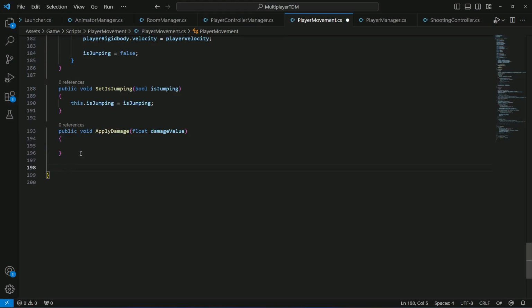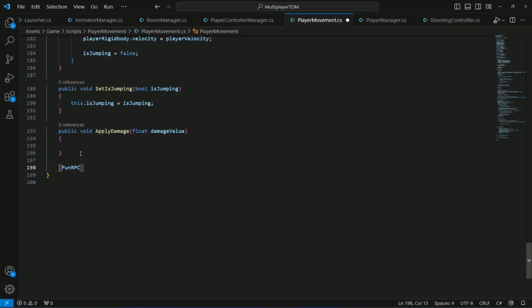Okay, and in order to pass this damage through network, Photon Pun provides RPC methods. So we're gonna say pun RPC.